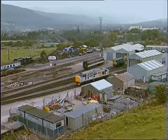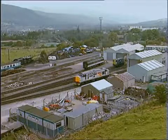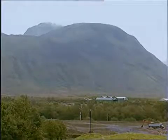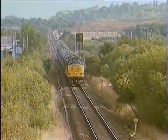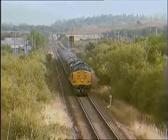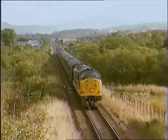The only centre of any significance on the line is Fort William, where the station, yard and depot are neatly gathered beneath Ben Nevis, Britain's highest mountain. The West Highland Line is familiar territory for the Royal Scotsman luxury touring train. Here it's on the final stage of its long descent from Rannoch Moor to Fort William, dropping over 1,300 feet in just 28 miles.